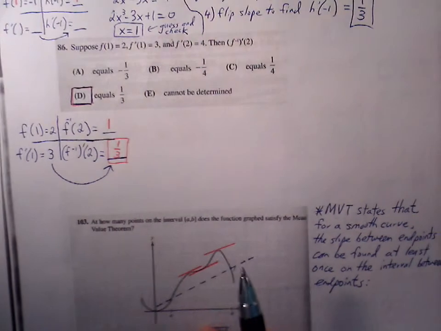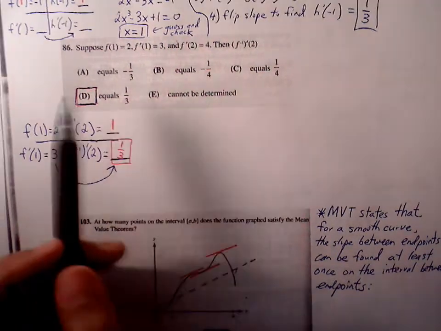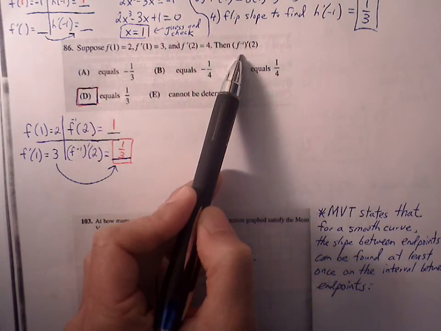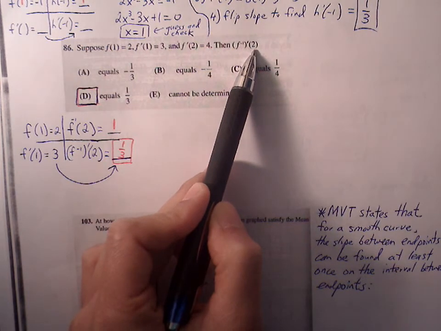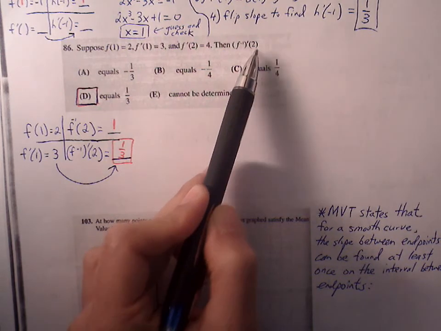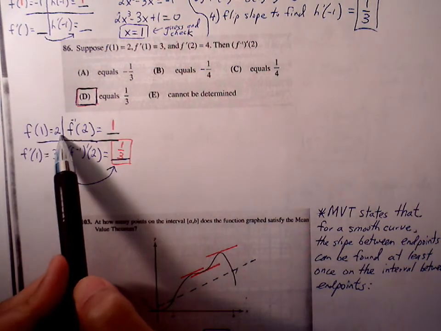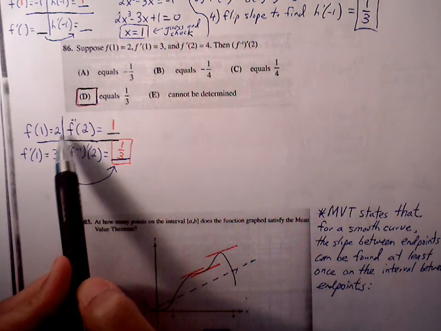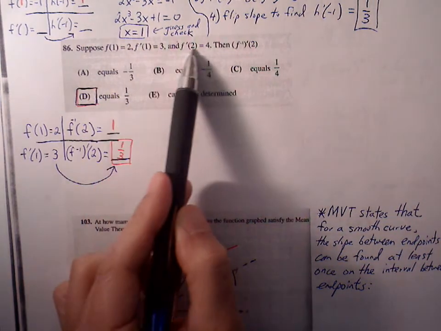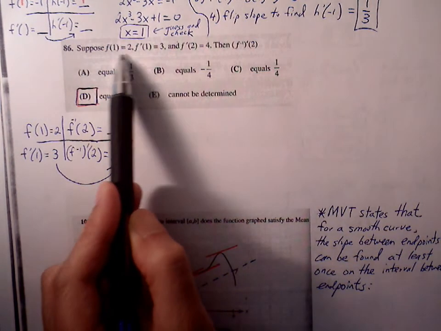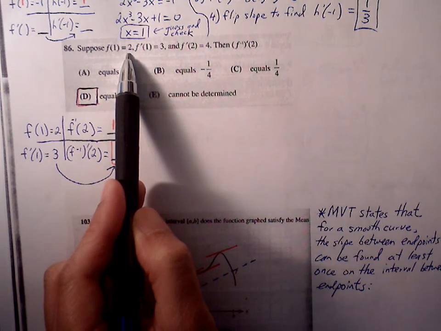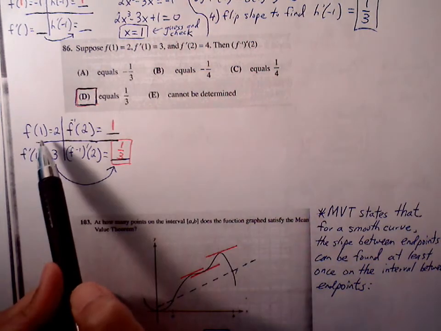Number 86, same idea, just a more condensed form here. We're trying to find the slope of the inverse of f at 2. So we know that 2 is really the y value of my original f function. So if I know that 2 is the y value of my f function, let's see if any of these ordered pairs will match with what we know to be true. Well, we know f of 1 equals 2, and that matches what we know, right? When y is 2, x is 1.